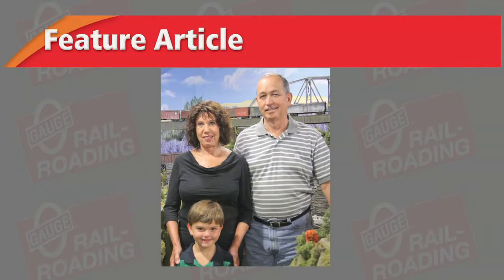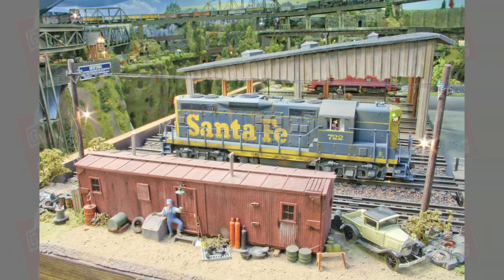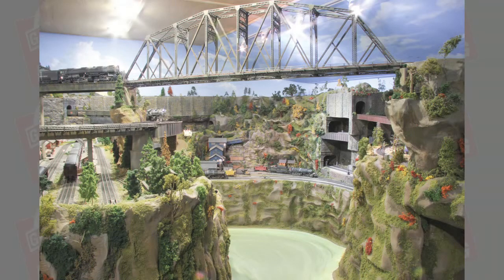Jim McIntosh first began building his three-rail O-gauge empire in 1999 as a 24 by 24 foot layout. But a few years later he decided that this just wasn't big enough to satisfy him. He solved that problem by adding an extension to the second story of his garage, and today the layout measures 40 by 28 feet. But it also took the help of a few friends to make Jim's multi-level creation the true empire that it is today.